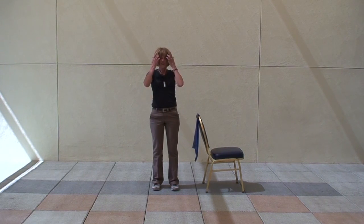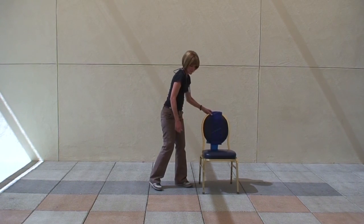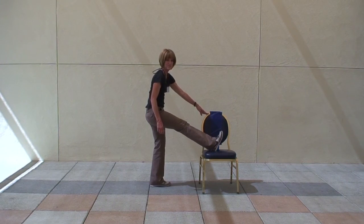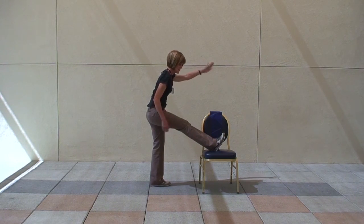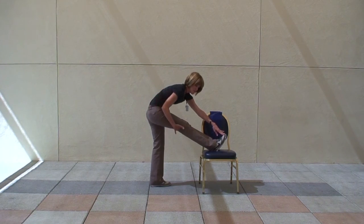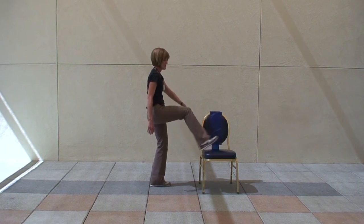Great. Okay, now we're going to take our chair and turn it so that you can take one foot and lift it up onto the chair. And for this is going to be our hamstring stretch. And you're taking the opposite hand from the foot that's on the chair and reaching towards those toes. And you should feel a good stretch in your hamstrings and behind your knee. Okay, and then we'll do the other leg.